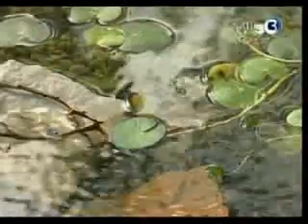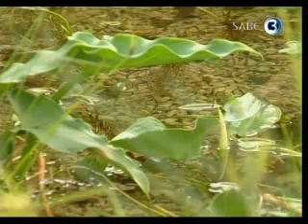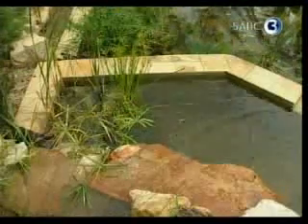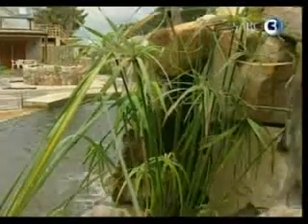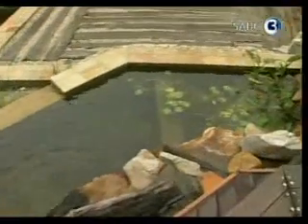There's a gravel bed with an agricultural drain underneath it. In the gravel bed are bacteria that break down the nitrogen, phosphates, and various products that come off people's bodies when they swim. Plants are planted in the gravel so their roots are in it, and the bacteria and plants work together as a biological filter. The third process is aeration, which is why there's a waterfall, along with UV sunlight.